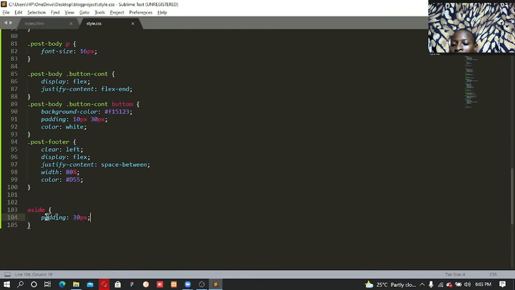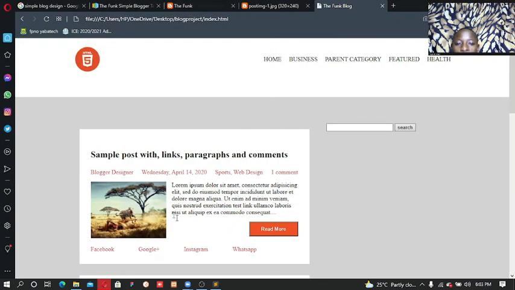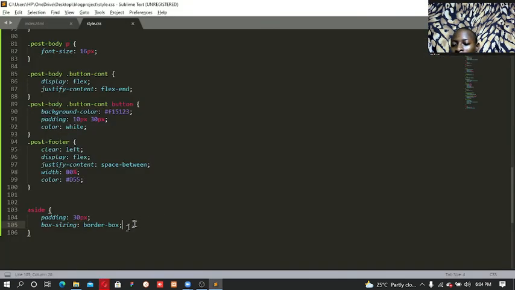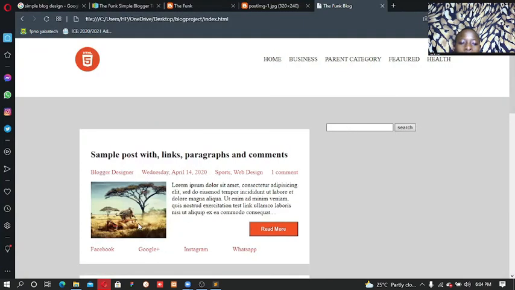I don't want to make it 30 pixels. Or if I'm going to go 30 pixels, I can just say box-sizing: border-box. So watch the result of this border box now before I explain. You can see that there's a bit of space for the main area now. Whenever I add padding, it's not going to increase the width of the element if I am using border-box, but without border-box, it's going to increase the width.